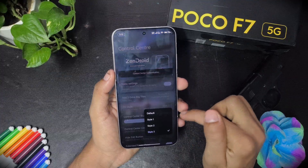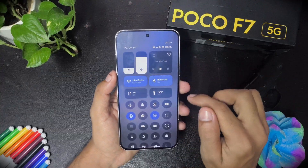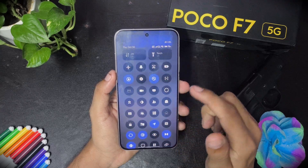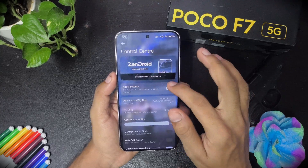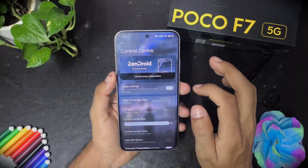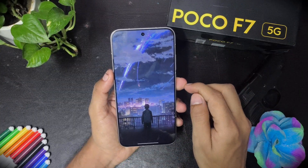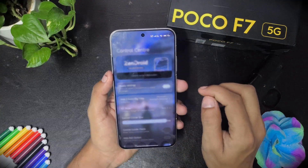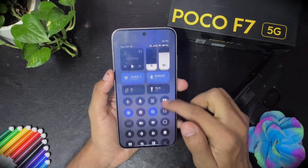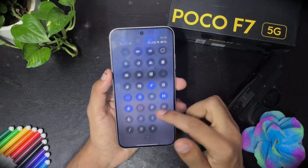There are many other styles as well, and then we have CC style where you can choose any of these. Whenever you apply any customization it gives you a kind of lag during the change, but the result is applied. You get so many customizations — the layout literally changes from one side to the other. You can use any style you want.